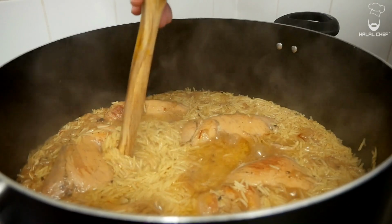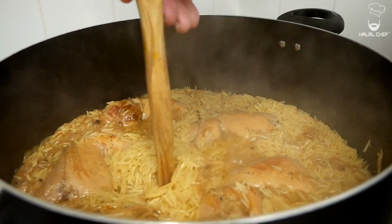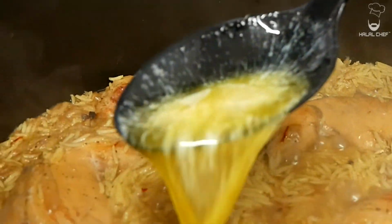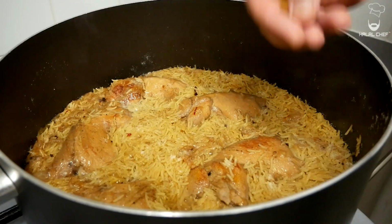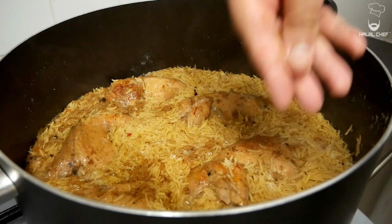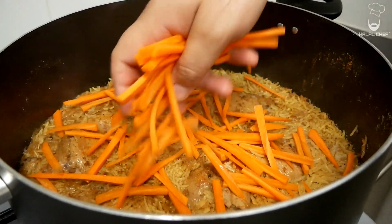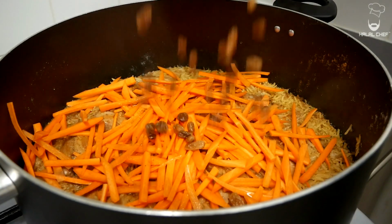Just gonna poke some holes here so all the water can escape to the bottom. This will ensure nothing sticks to the pan. Add some of this ghee on the top. At this point of time, have a little taste and adjust any seasoning if you need to. Add some of this cumin powder on the top, and with your carrots, with your sultanas.